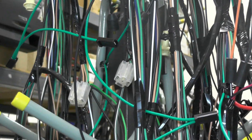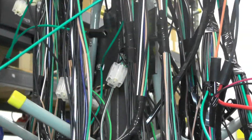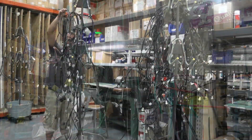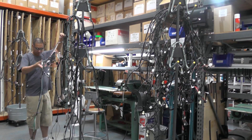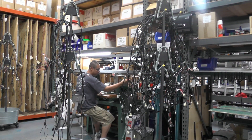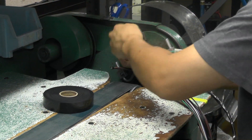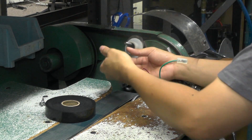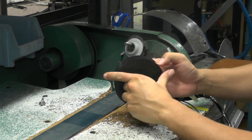These harnesses, which happen to be Corvette forward lamp harnesses, are fully assembled and circuit tested, and are waiting for the final process of taping. The small areas of tape you do see is adhesive-back electrical tape, used only to keep the breakouts intact, to affix harness clips to the harness, and to keep the harness from becoming a tangled mess while it makes its way to the taping machine. Before running the machine, the operator checks the specifications to ensure the proper tape width is applied according to the original blueprint. Common tape widths were three-quarter inch, one inch, and one-and-a-quarter inch.